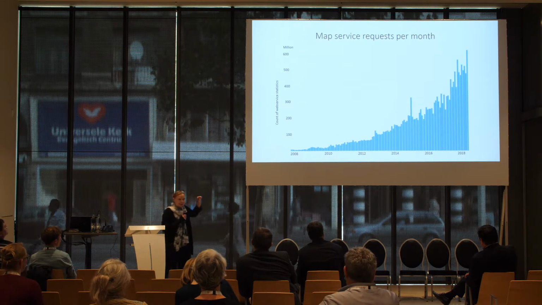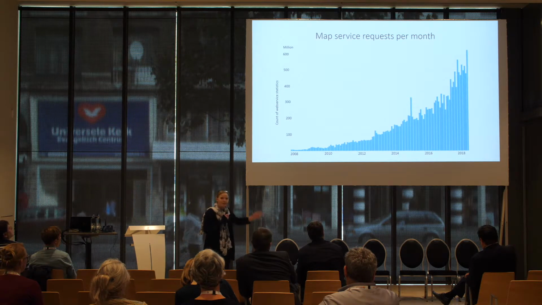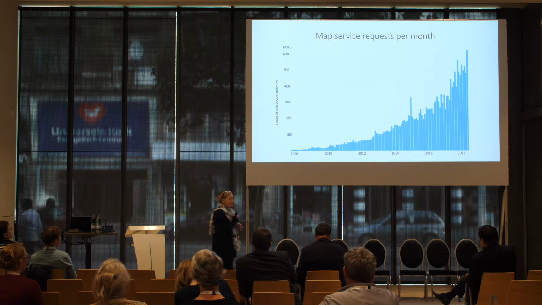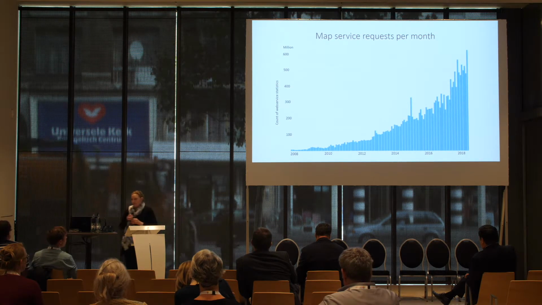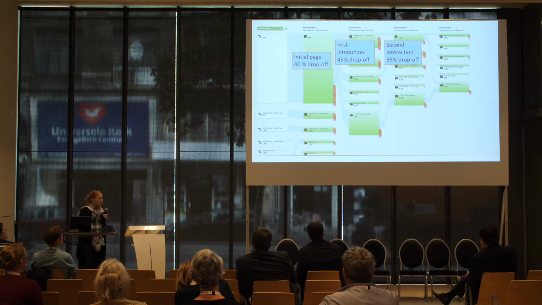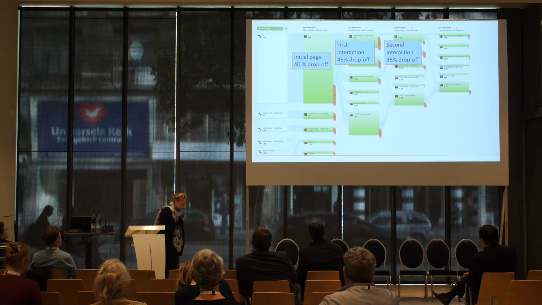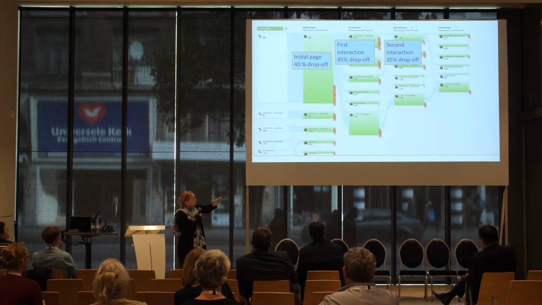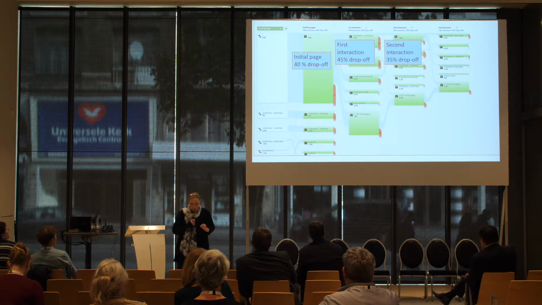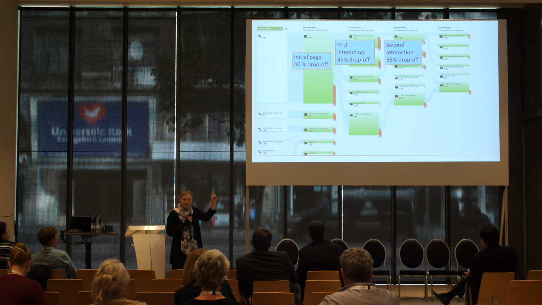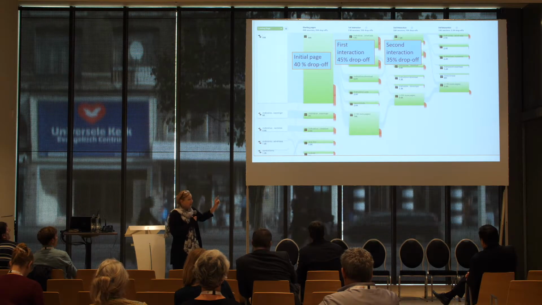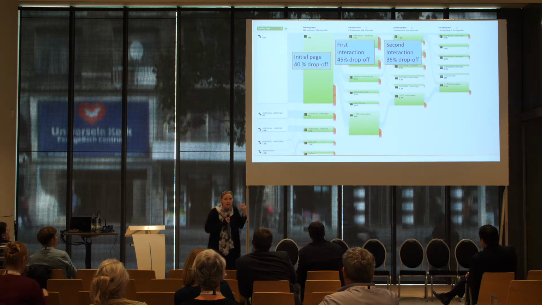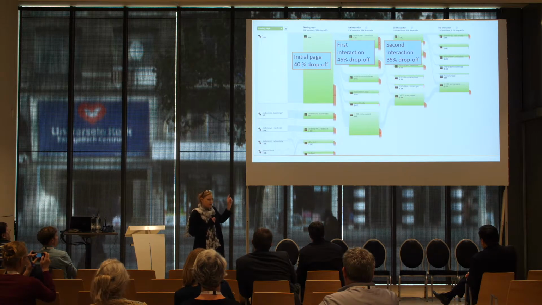This trend has actually just been expanding and expanding. We're getting more and more users, more and more hits, and we still have an overloaded help desk. So we used a little bit of business analytics here and tried to make a user route. What we could see was that already on the front page of our map supply, we had a 40% drop-off. Of course, we do not know whether the telephone rang and the people had to go and answer it, but it's a huge number.